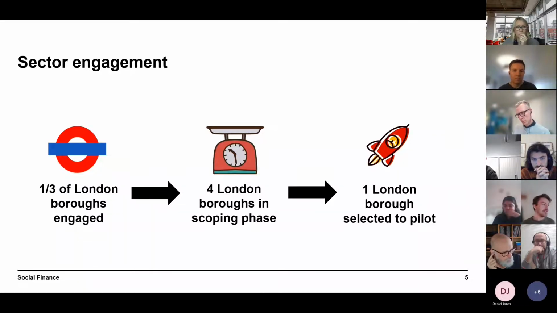What that means is going through what the appetite was in the local authority, both from the service, the children's social care team: did they want to do this? Did they have space and capacity to do it? And then also from the data and technical team, because family context, as you've seen with Steve there, takes a reasonable amount of development time to do. So we needed to understand the feasibility, how much effort it would take for a London local authority to do this. And then we whittled that down through a different process, and we selected one local authority to pilot that with.